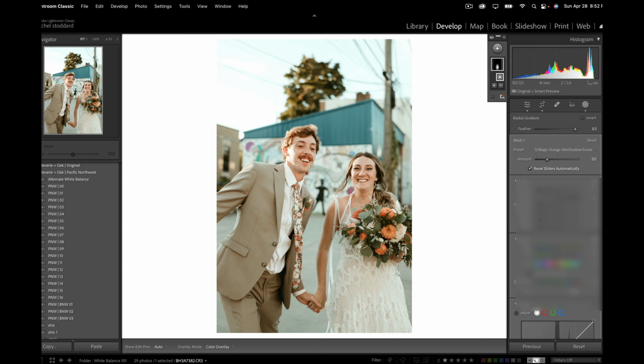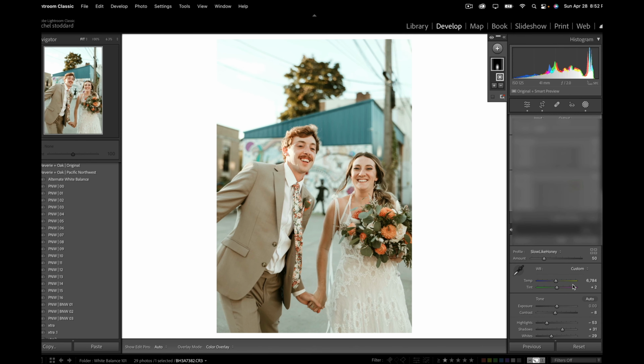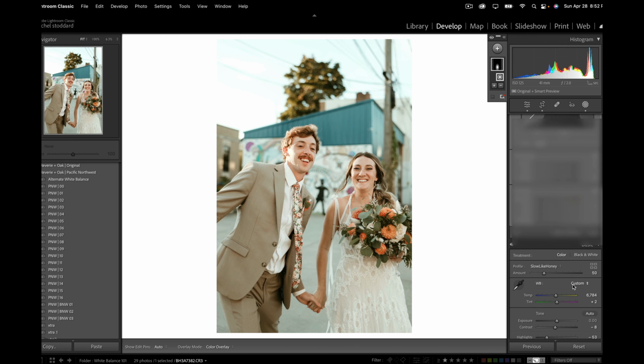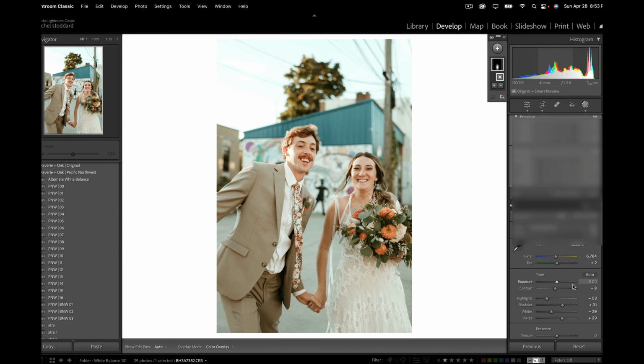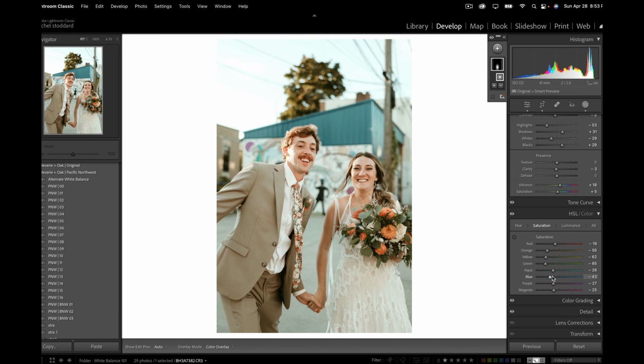Yeah, that looks good. I love this photo. I remember it being very hard to edit when I was editing it for the bride and groom. I think the other thing I would probably do is, I like that blue back there, so I want to just punch that saturation up just a little bit.